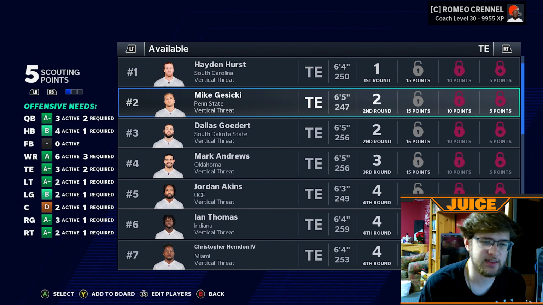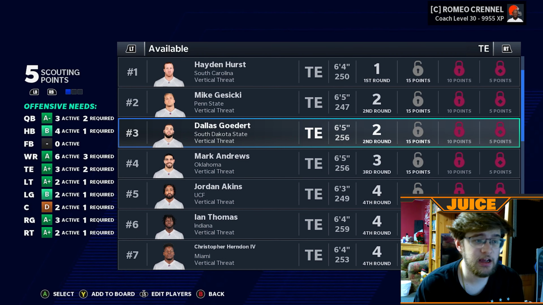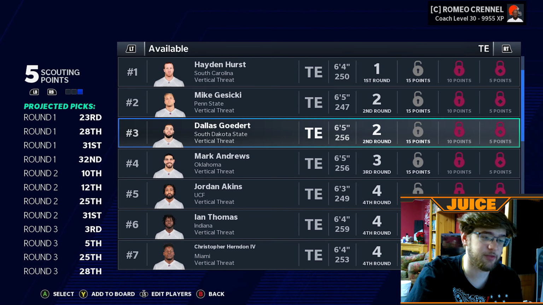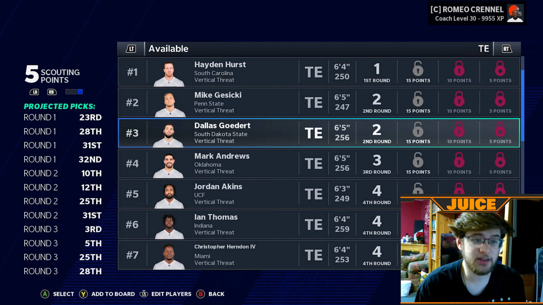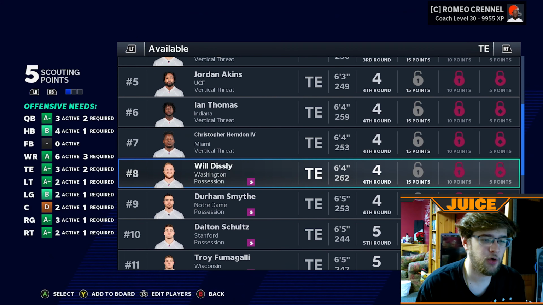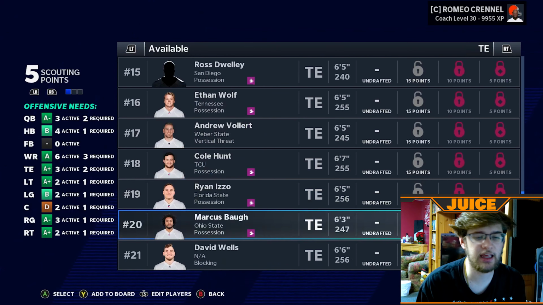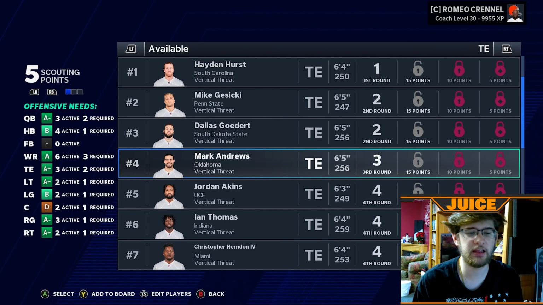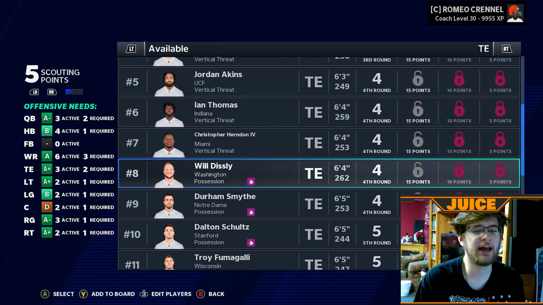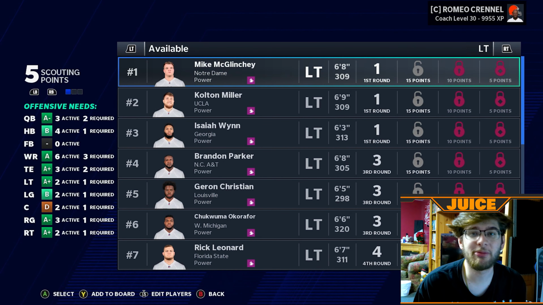Tight ends: Hayden Hurst, Mike Gesicki, Dallas Goedert, Mark Andrews, all very good tight ends. We may end up taking one if George Kittle does not develop. There are our draft picks, at least the first 3 rounds. We have a lot of draft picks, let's just say that. As we get further down, Ian Thomas is good, Will Dissly is very good, Dalton Schultz is good. So if we don't get a guy like Mark Andrews or Gesicki, we could get Dissly or Dalton Schultz in the 4th and 5th rounds. I wouldn't be mad at that.